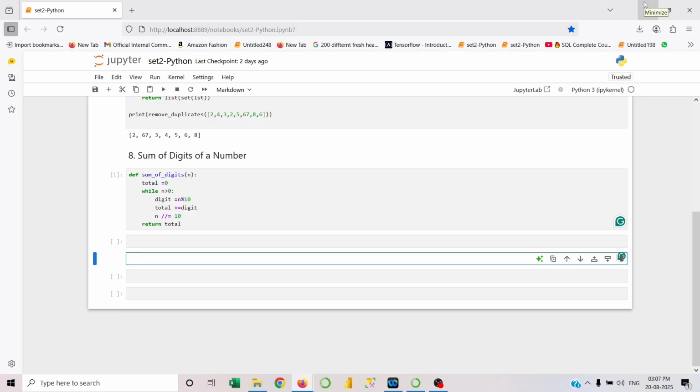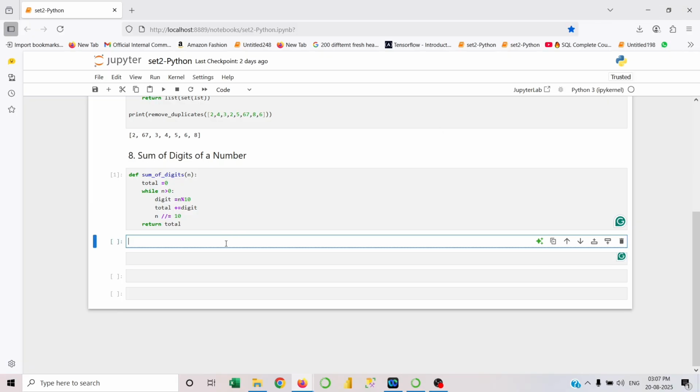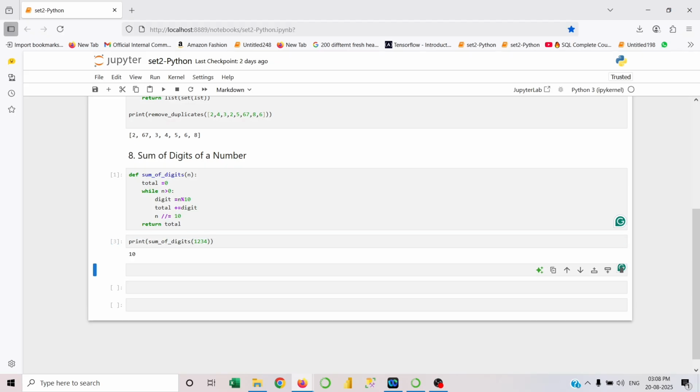So let's take an example here. Print sum of digits of 1234, and the answer is 10.